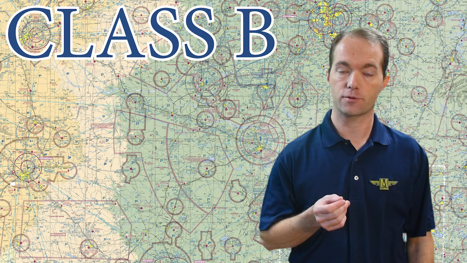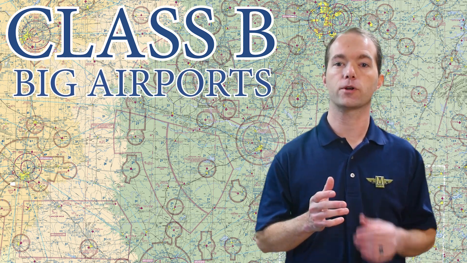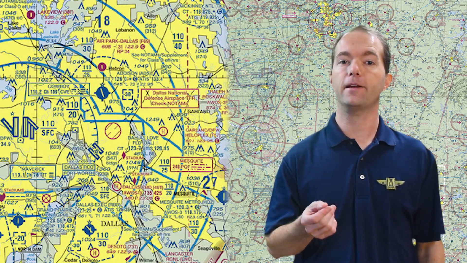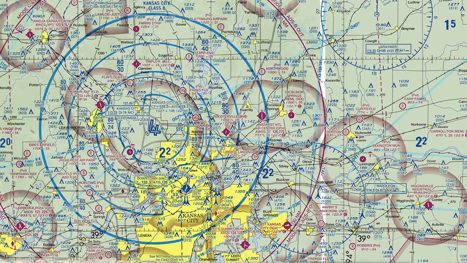Lastly there's class Bravo airspace — B is for big. These are your major airports and they have radar too. Bravo airspace is shown by thick solid blue lines and it's got more concentric circles than class C. The core goes from the surface up to about 10,000 feet above the ground. All altitudes on the charts are given in MSL so you don't have to worry about calculating the ground height. You'll need explicit clearance to enter class B — something like 'November 121 Mike cleared class Bravo.' You may also see a magenta line 30 miles out saying Mode C required — that's the transponder code that gives ATC your altitude so controllers can manage traffic.